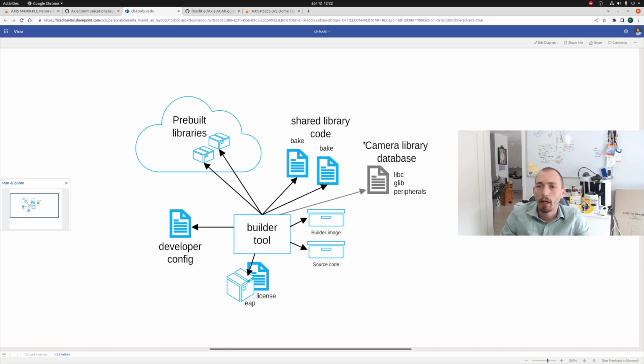It also has information about the cameras, like different library versions and what architecture it is using and so forth. Which means that if I want to test my application for the ARMv7 chip, for example, or let's say the CV25 chip, then I can just specify that on the command line. I don't need to say which camera I want to use.